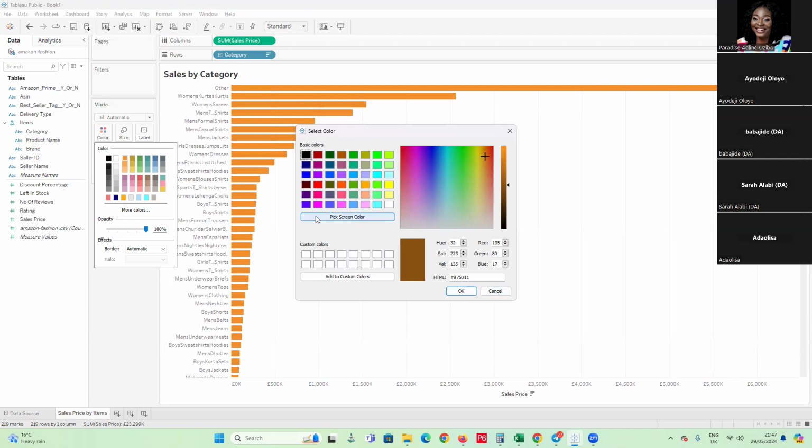I just play around with the colors. Or maybe you have a particular color on your screen that you want to use, like pick color of this on screen. You see, that's the on screen color that I picked. I think that's the only on screen color that I have, so that's blue.